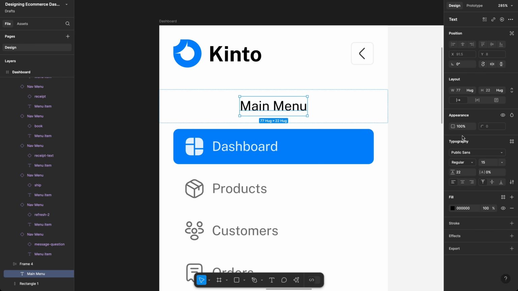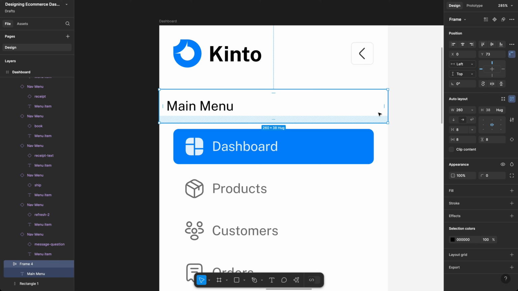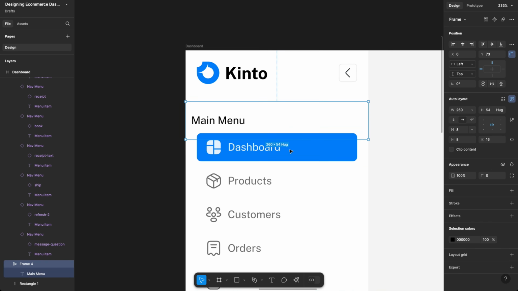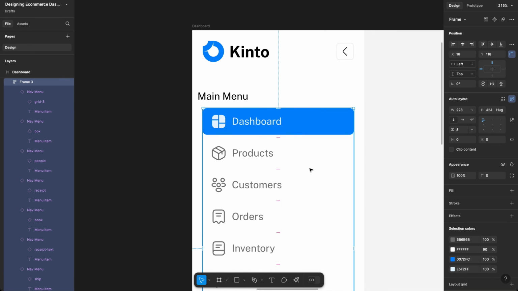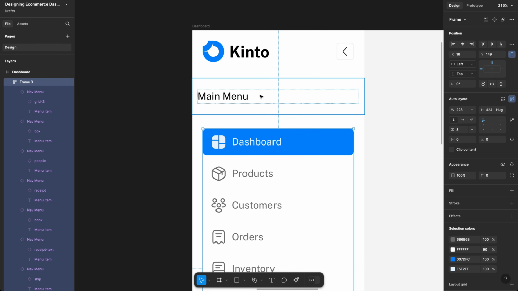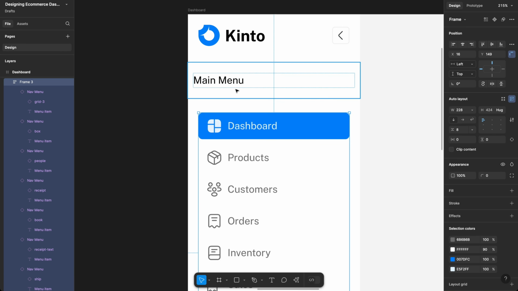Now this text here, I'll give this a fill container property, so it's not just aligned to the center. And as for the auto layout, I would give this a vertical padding of 16. I would have to make adjustments here. Okay, vertical padding of 16.